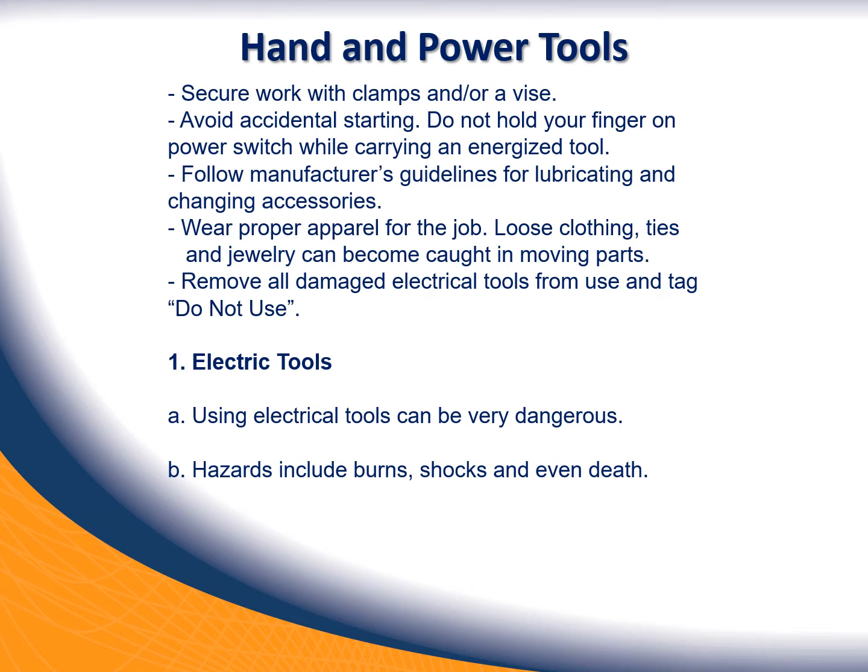Don't hold your finger on the power switch when you're carrying an energized tool. It'll turn on inadvertently. Make sure that you follow manufacturer guidelines as far as lubricating it or changing the accessories. And then make sure you use the right apparel for the job, which is pretty much the apparel that we use. So don't have loose clothing, ties, jewelry, things like that that can be caught in the moving parts. If something's dangerous or damaged, tag it out as do not use or put a note on it that's what's wrong with it.